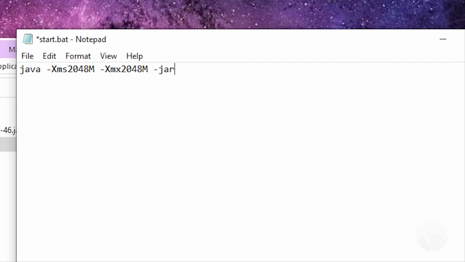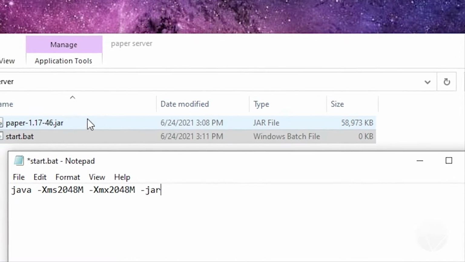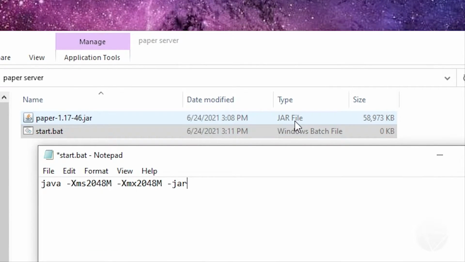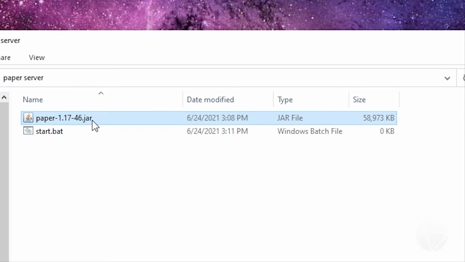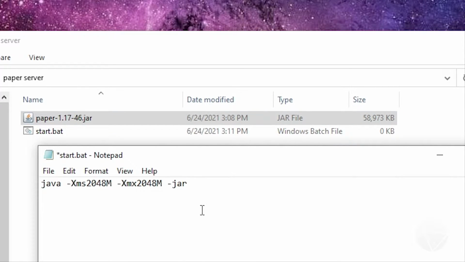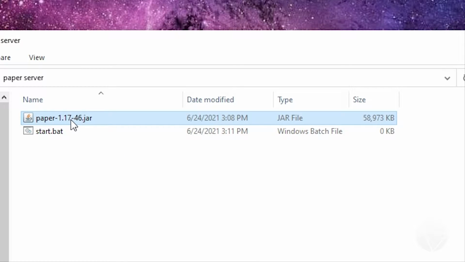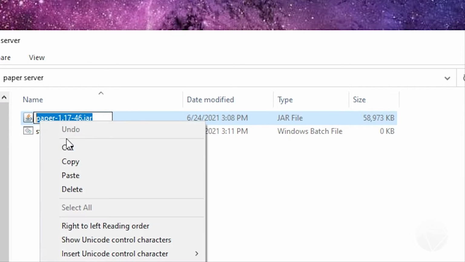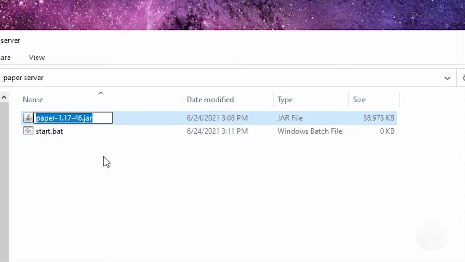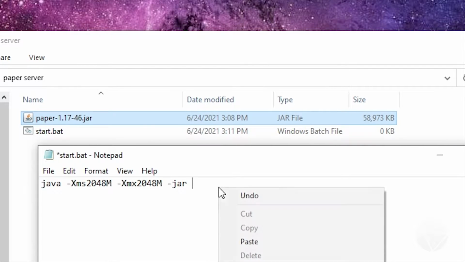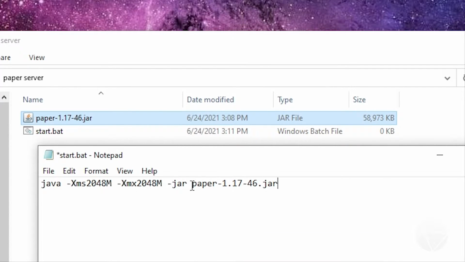That's going to be a jar file, because you can see right here that our Paper file is called a jar file, running this file on this file. So we need to have this file name in here next. This is what screws everybody else up, is we tell it what type of file, and then we have to tell it the file. So we need the exact full file name that's here. It has to be exactly what that is, and then we would paste that here, and you can see that this right here matches the name of this file, the jar file up here exactly.